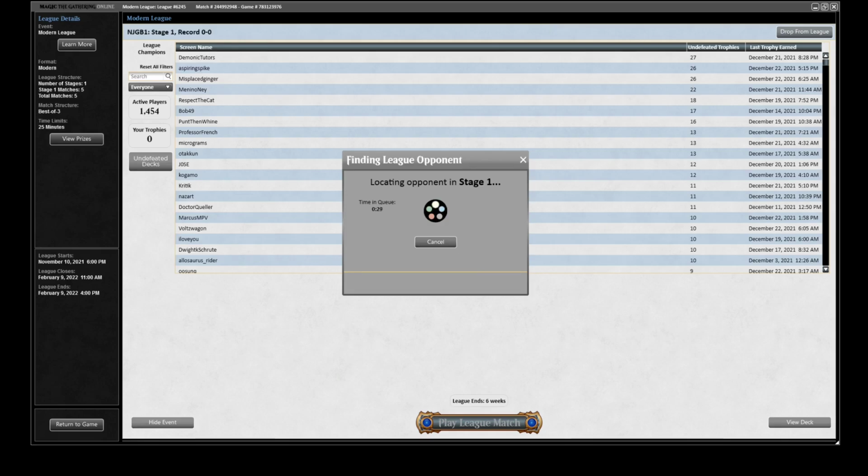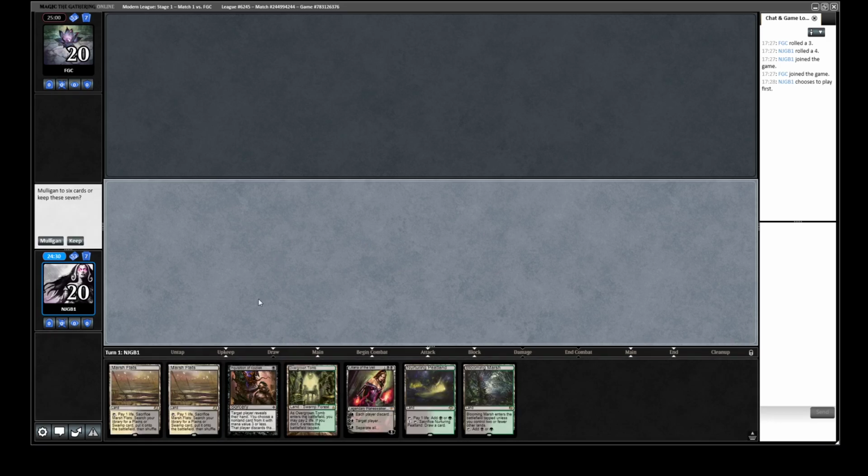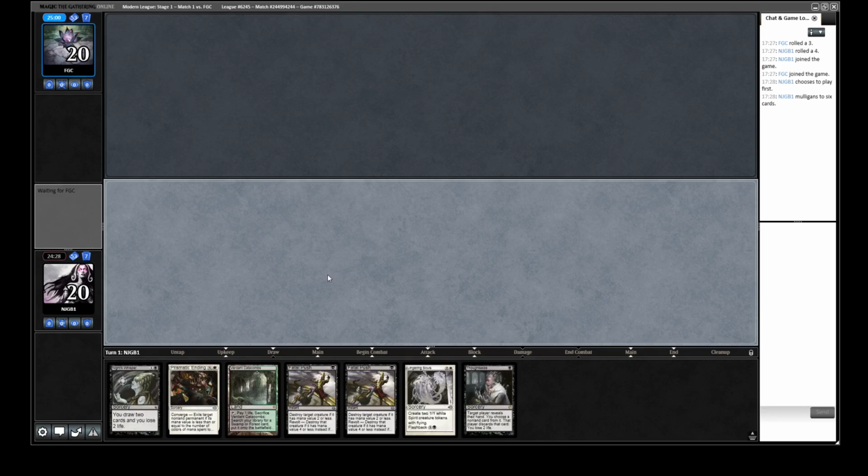Let's get into round number 1. Right, we will be on the play. No companion to declare, which is a novel at the moment. Gonna mulligan this. Oh, this is a bit of a stinker as well.